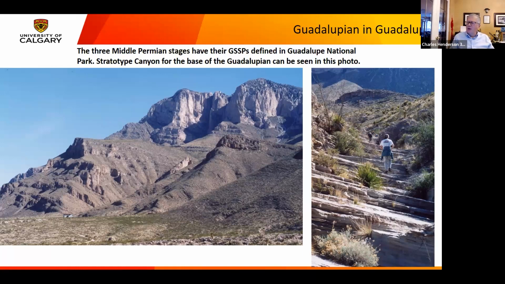We saw the first 100 IUGS Geological Heritage Sites come out recently, and I know that Charlie Kerans and Lance Lambert have produced the proposal for this whole region. This is a very special geological site, and we should not lose track of that. The park is going to make these various sites available to us, and the access is exceptional. Look, they've even built staircases right up to the GSSP level at Stratotype Canyon.